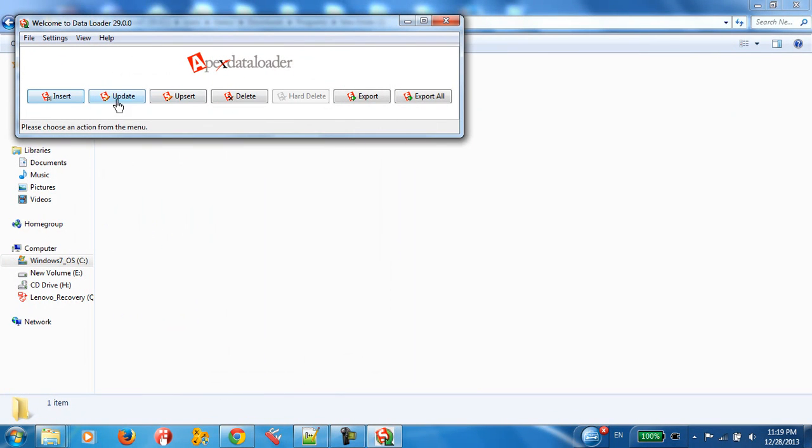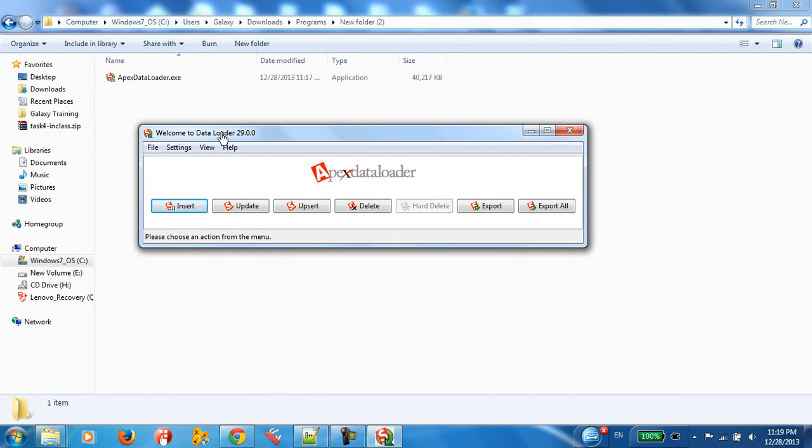You have many options. You can update, upsert, delete, and export all the data in Salesforce to a CSV file or other format. I'm just going to use it right now for inserting data into Salesforce.